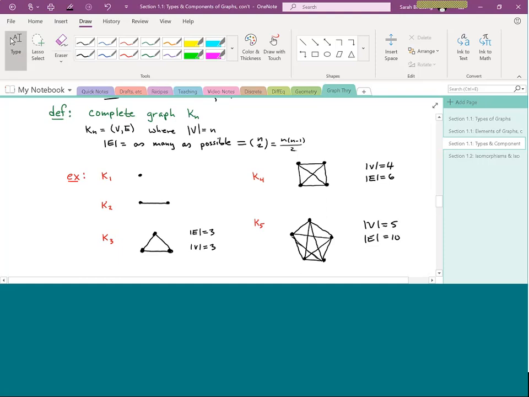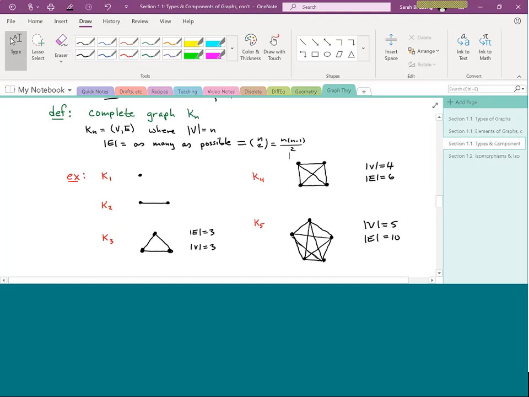And that's actually where these numbers come from. This is the same as 3 choose 2. This is the same as 4 choose 2. That's the same as 5 choose 2. If you don't know that notation of n choose 2, don't worry about it. This is the formula right there. But it's up to you whether you need that formula or not.